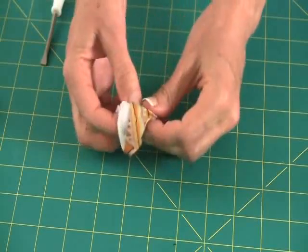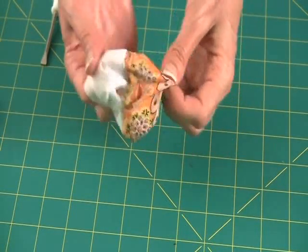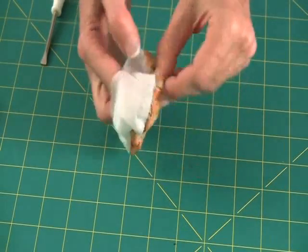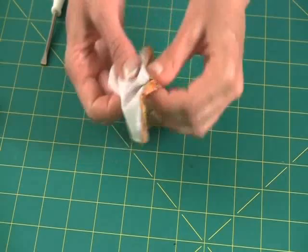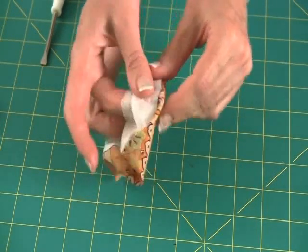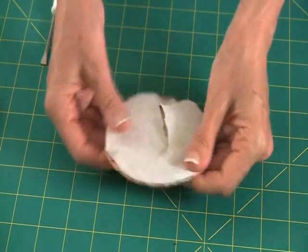Now this is going to turn into a pretty circle, but one of the ways I find that you can help is, of course, going along and opening the edges. And this is when you can see why you don't want to use anything permanent that's of any kind of a color that's going to show through. I can see this dark. Now this marker I used washes out, but still, why have to go to that trouble? But I just wanted you to be able to see it.